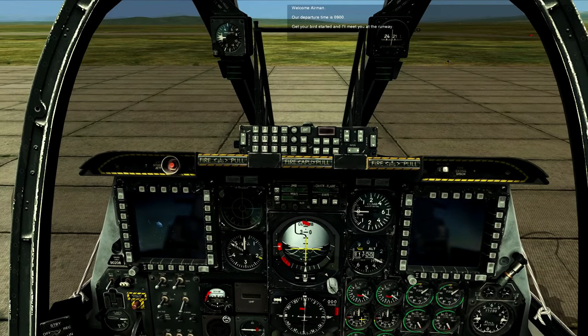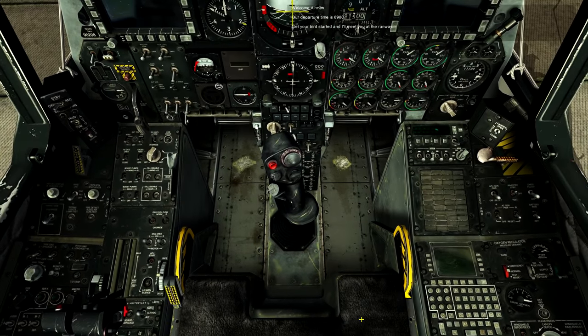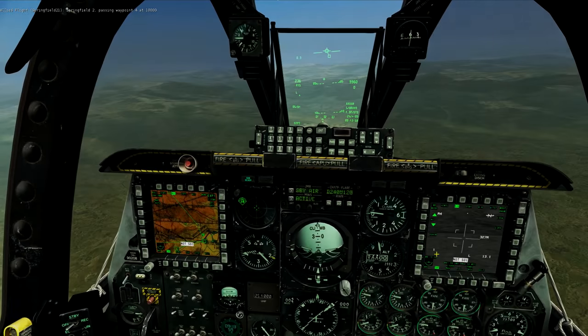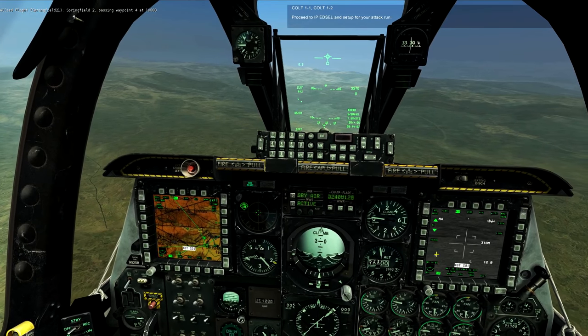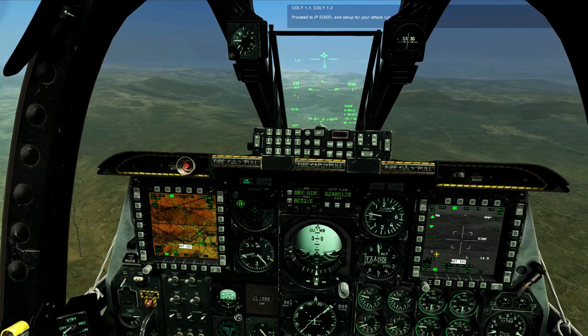Welcome, Airman. Our departure time is 0900. Get your bird started, and I'll meet you at the runway. Colt 1-1, Colt 1-2, proceed to IP Edsel. Set up for your attack run.